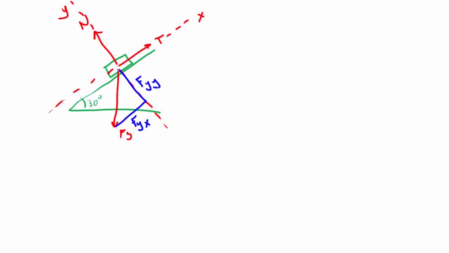So the only trick here is determining what is 30 degrees. Some angle in here has got to be 30 degrees. Either this angle or this angle is 30 degrees. Which one do you think it is? You think it's the lower one? How would you figure this out, rather than guessing and relying on the picture to be to scale?